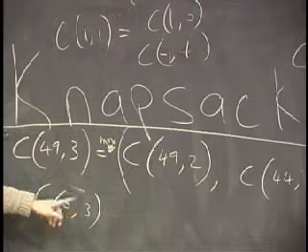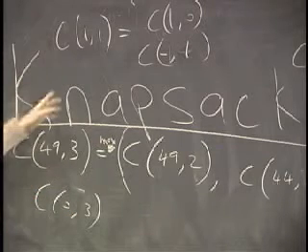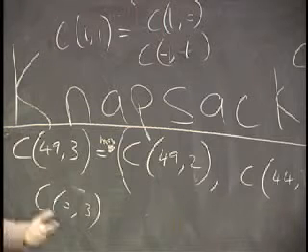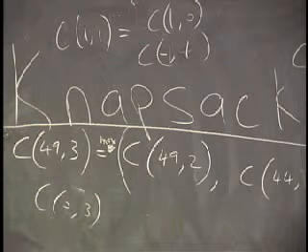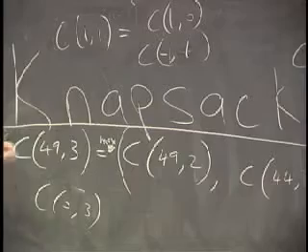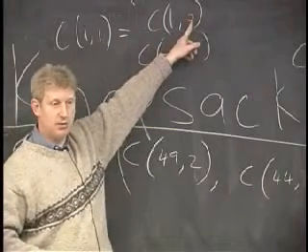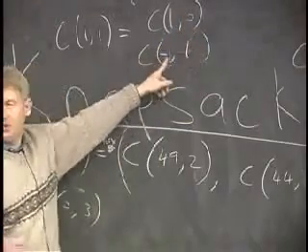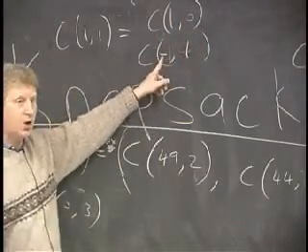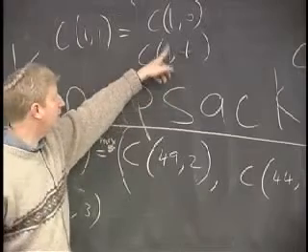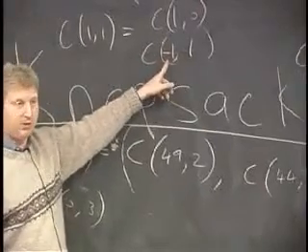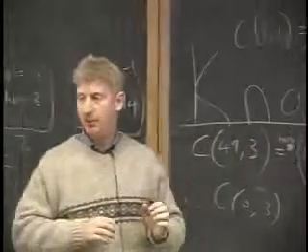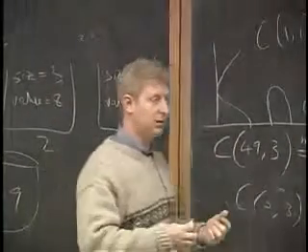C of 3, 0 is 0. You can't get one more thing in that knapsack. And C of negative means you brought in your knapsack and it's overstocked. You actually are looking for a knapsack to take some of those groceries out. So here are the base cases. Either the right-hand number turns to 0. It will never go below 0, because that goes down 1 at a time. But the left-hand number can skip because of the size, and it goes right over 0 into negative land. If you check for a base case here of 0, you're going to have an infinite loop. So the base case here has to be 0 or negative. And in that case, the answer is 0.